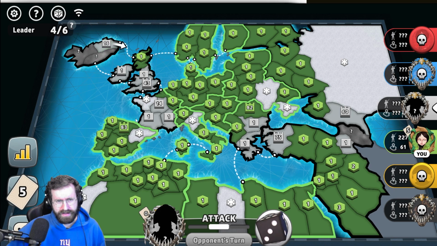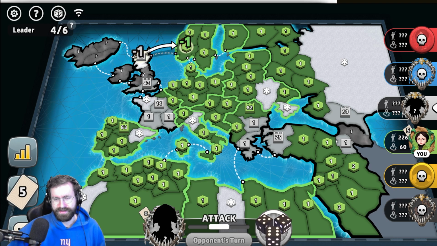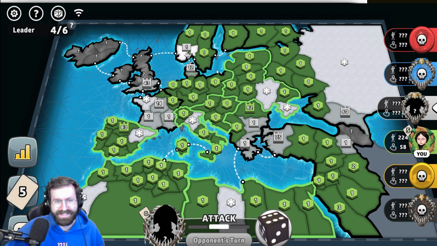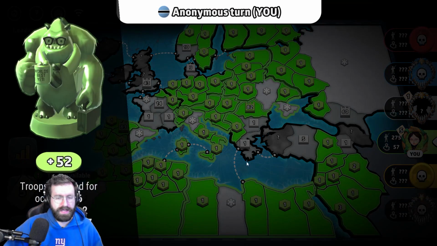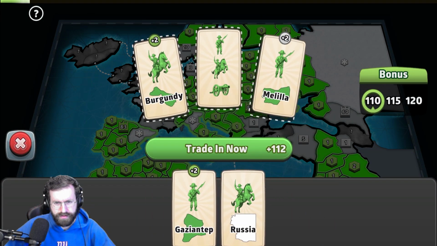A little unfortunate. Card block's going to be a bit more long-winded, I suppose. But I should be able to take him out of the upper left. Oh my god, dude, he just... There's no way. No, he managed to get those troops back. So we have to use this. Let's throw it on Burgundy.